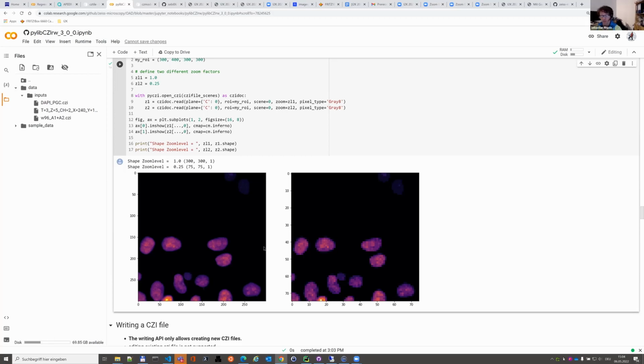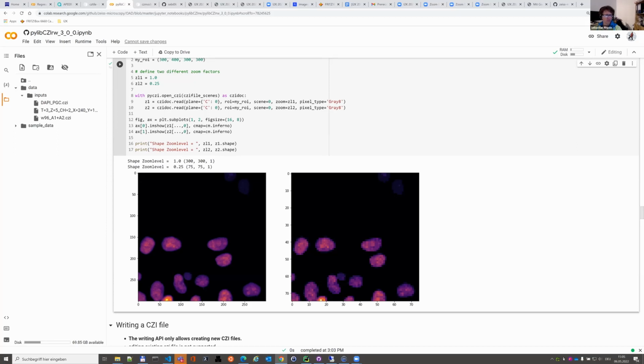And I could argue that to do a segmentation, at least depending on the application, this maybe is sufficient. And then processing will be a lot faster. So this is why we have the zoom. What you cannot do is put in a zoom factor bigger than 1. So there is no upsampling because we didn't see a use case for that. And to be honest, I don't know if there is really a lower limit, there is probably for sure like 0.00 whatsoever.